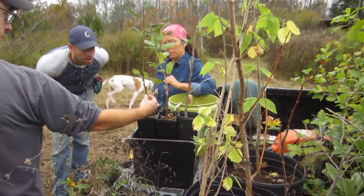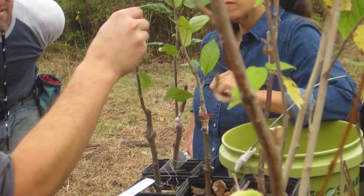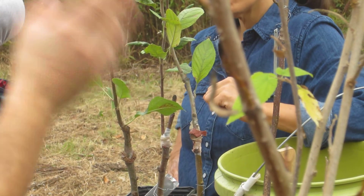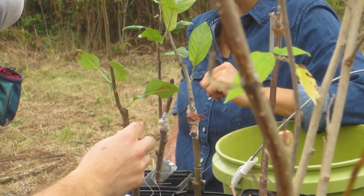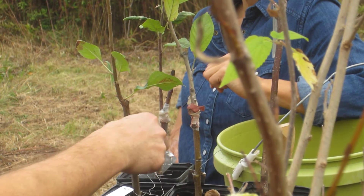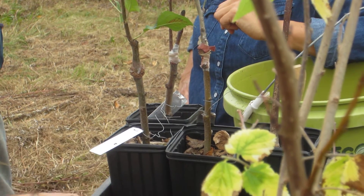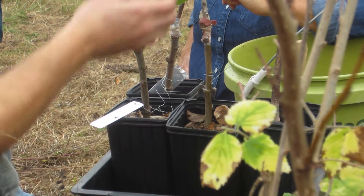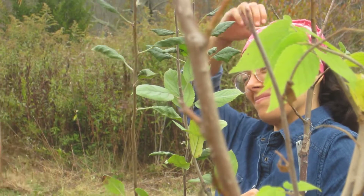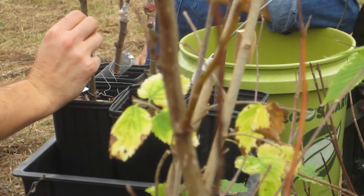This right here is a graft union. If you want to take a known variety of a plant or tree and graft it onto a rootstock, you collect a branch from the tree you want to propagate and graft it onto a rootstock selected for your soil type — something more resistant to heavier soils or certain diseases or pests. The scion wood is basically the top portion you're collecting, which is the variety you want to collect fruit from. The rootstock is everything from that point down. It's literally like merging two plants together.